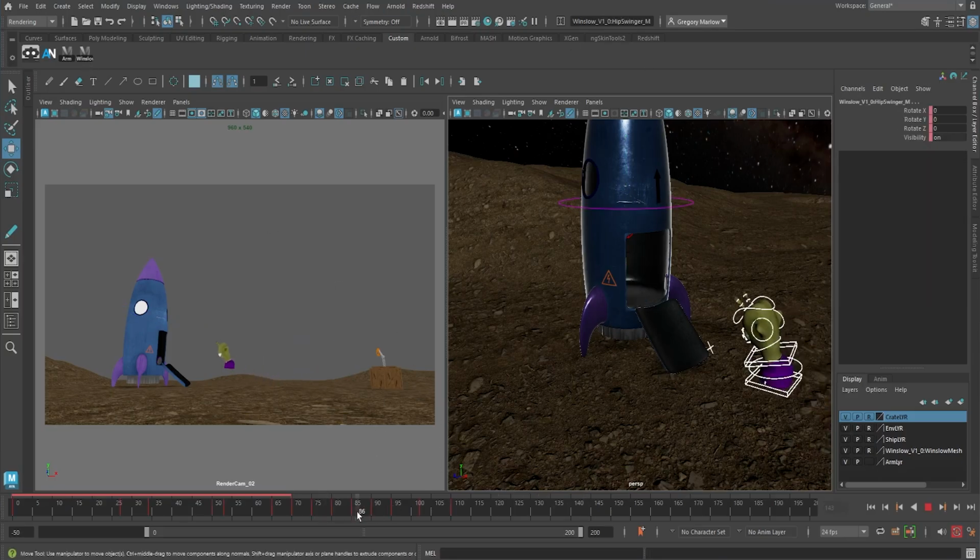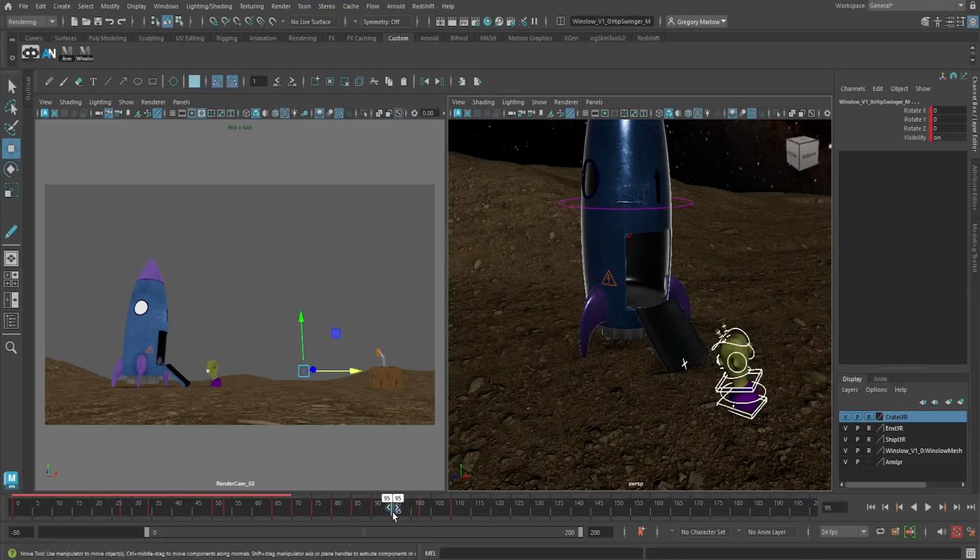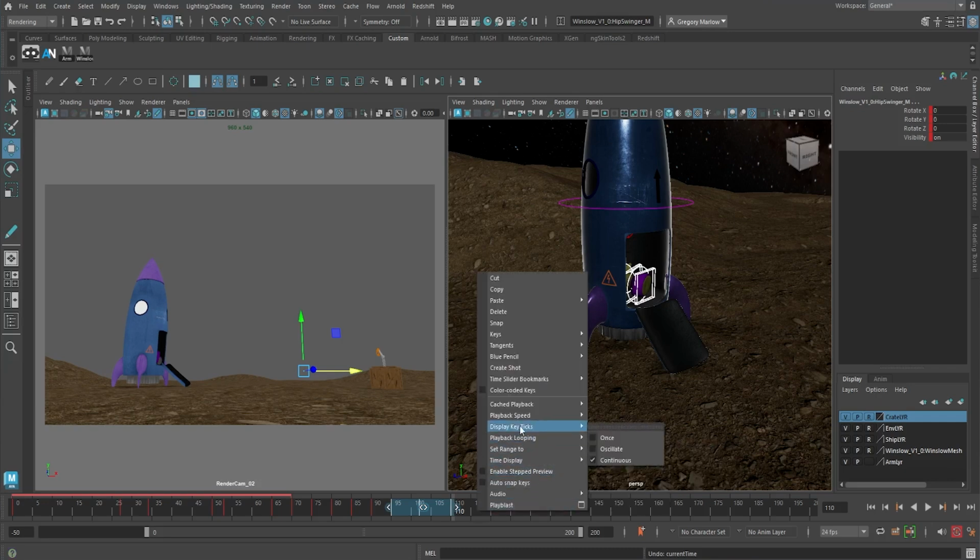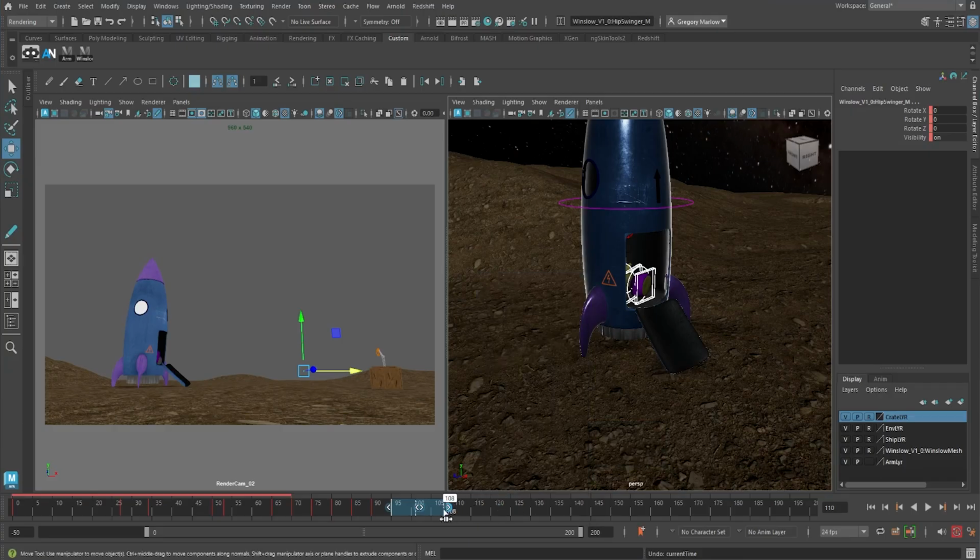Maybe, but I think this wait here is a little too long and this jump is a little too slow. So let's make that jump a little faster. I'm going to highlight everything and scale this closer. And you'll notice I get these little dotted lines on my keyframes. So I'm going to undo that because that means that it's setting those keyframes on partial frames instead of whole frames. So I'm going to right click on my timeline and say auto snap keys. And so now when I scale this, it'll be dotted until I release it. And then it'll try to line them up. And I can make this a little closer. And so let's see what that looks like.